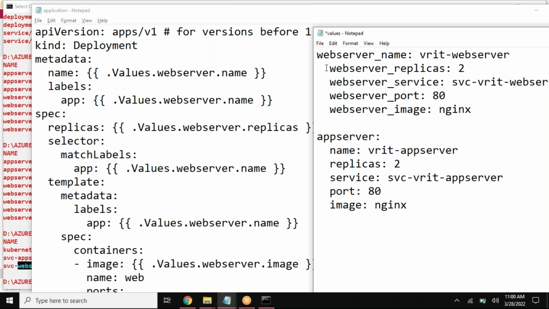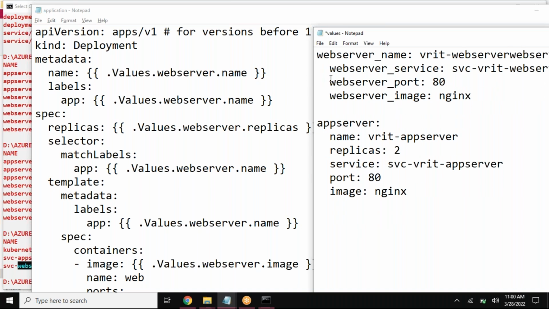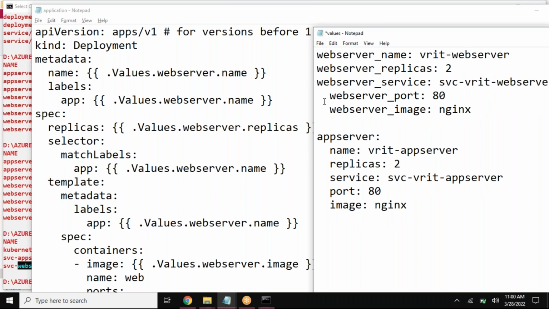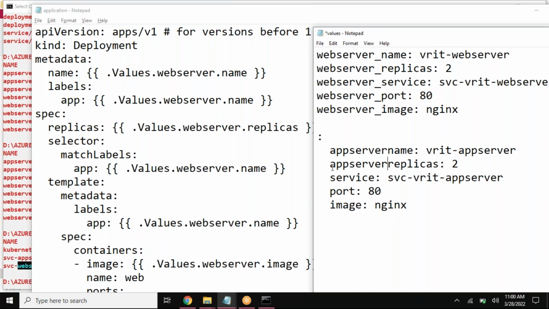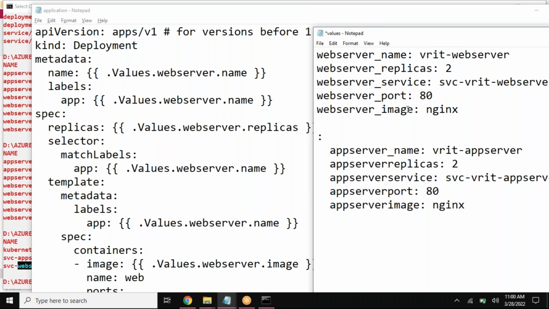Or else it's not really required. You can have everything in the same page in here. Similarly, you can cut this one and mention it here to make it unique in here, or you can have your underscores in here.